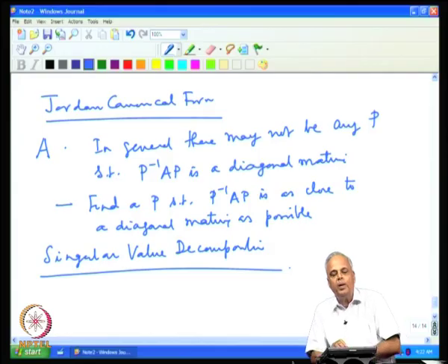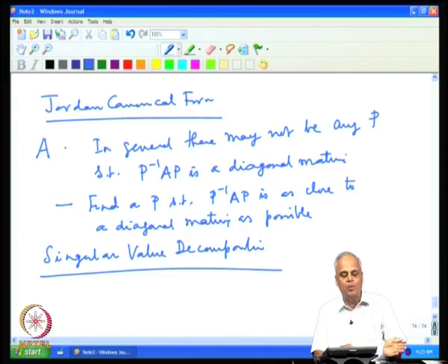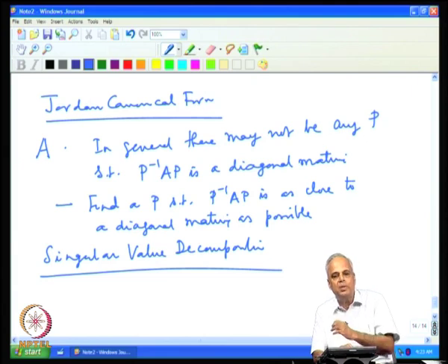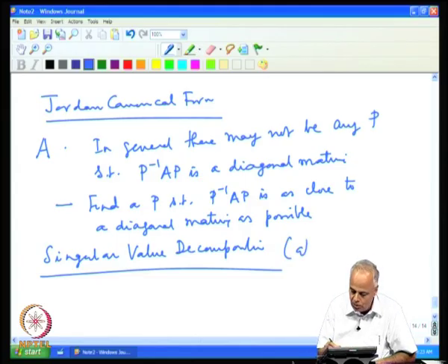This is very important for us because so far we have been discussing a system of equations where we have n unknowns and n equations. But when you look at the singular value decomposition, we will see that this also allows us to generalize to rectangular systems where the number of equations may not be equal to the number of unknowns.